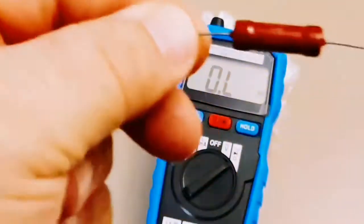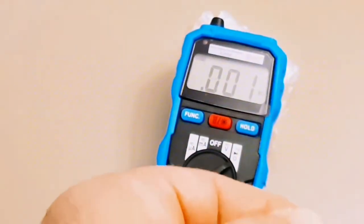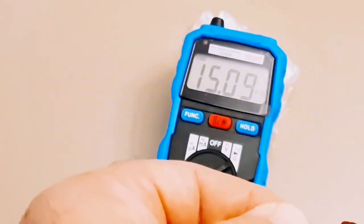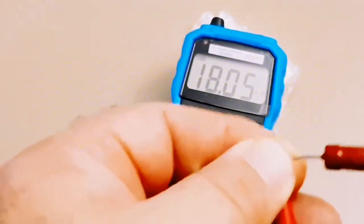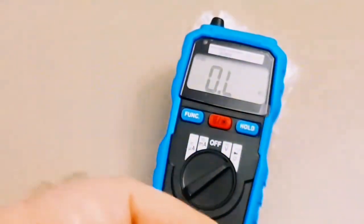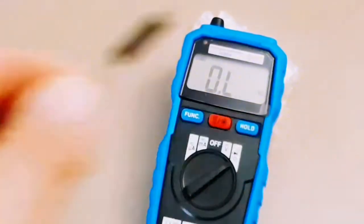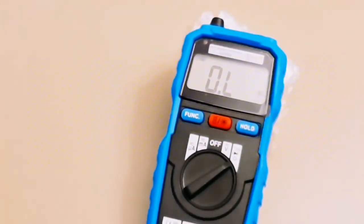Next in line we have a 15K resistor, 1% tolerance, and 15K it is. As you can see, the auto ranging is a tad slow, but once again this is just a very basic general multimeter, so I don't think that's such a big problem. Finally, we have a 45K resistor. And there you go. So the resistance is fine. According to the specs, this goes up to 20 mega ohm. Unfortunately, I don't have anything in that range.